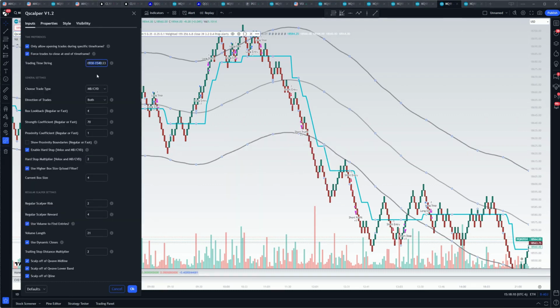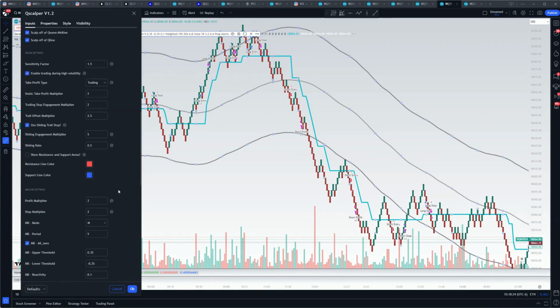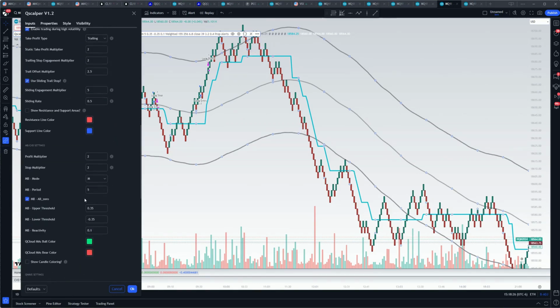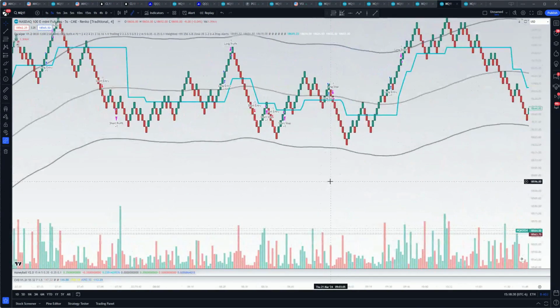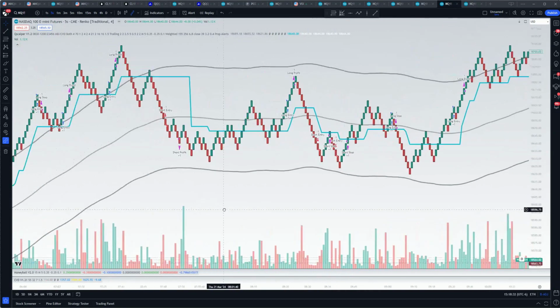The latest settings that I tested this on, we changed our times here, 8:30 to 12 o'clock, right there. And the rest of this just on the default settings. And this has been forward profitable.